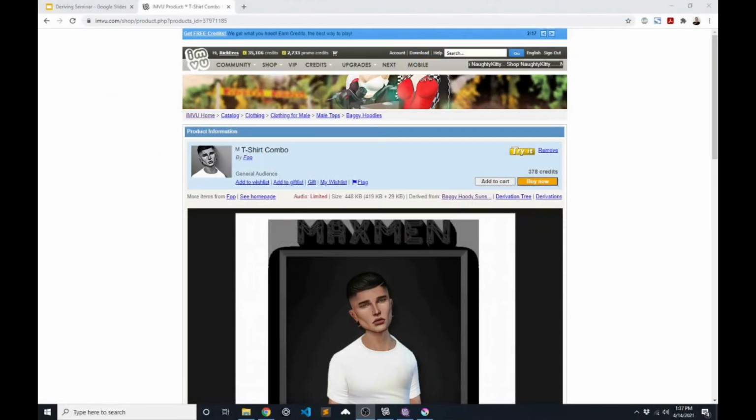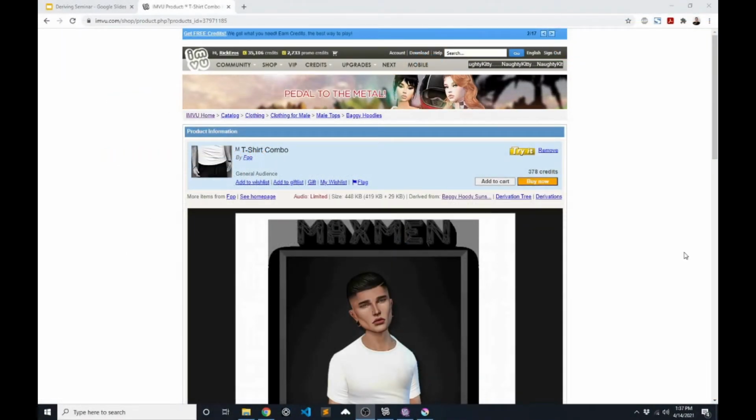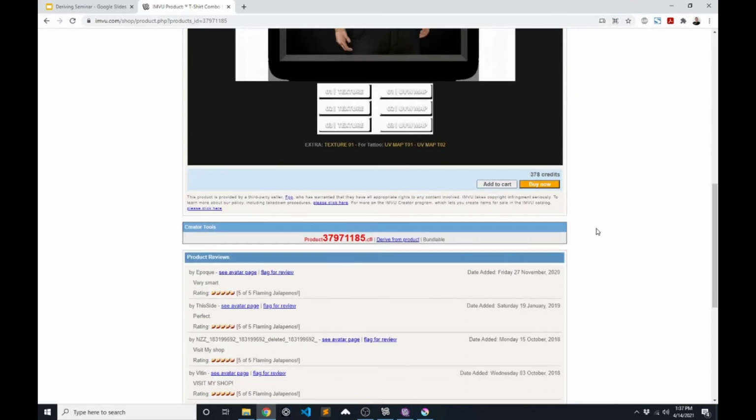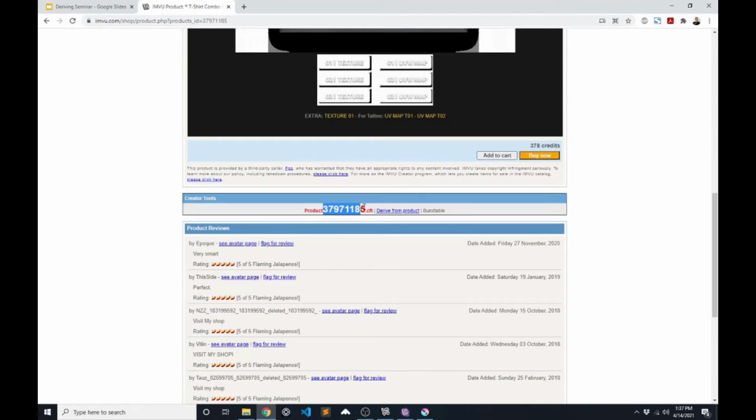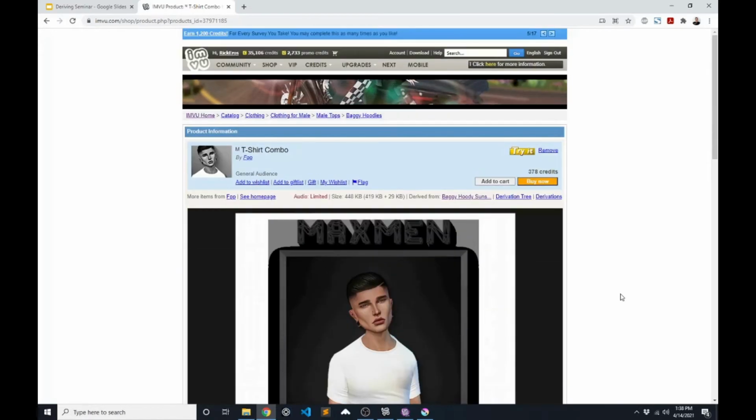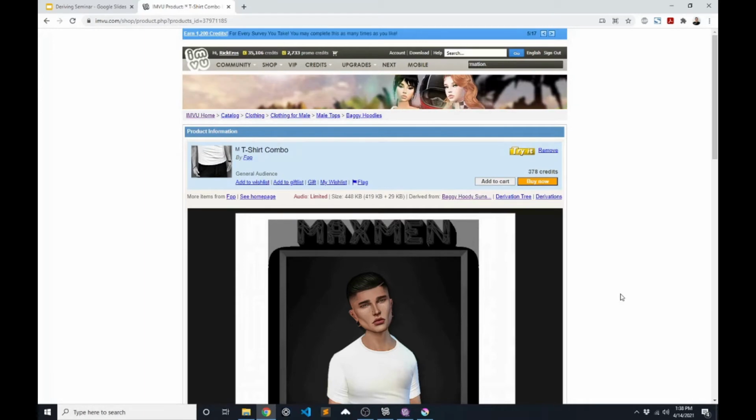Now, if you're ever looking for that number or trying to find it, there's two places on a product page you can find it. First, of course, is up here in the URL. You can always copy and paste it off the web address. But also, IMVU makes it quick and simple. These big red numbers down here, that's your derivable number. And they really come in handy when you're trying to call up this item now in whatever creator platform you're using, because it's an easy way to find them as opposed to trying to search by names or other items that could come up. So definitely always take note of those numbers.